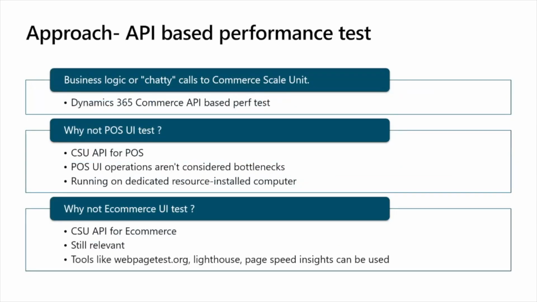In this tech talk, we will take the approach to test the performance of Dynamics 365 Commerce Scale Unit APIs. For example, if you want to test the checkout operation from 100 point of sale devices, in the test, we will run performance testing with 100 emulated devices and connect to the checkout API and simulate the checkout operation. We are not using any UI, and instead we trigger the APIs to perform the operations.